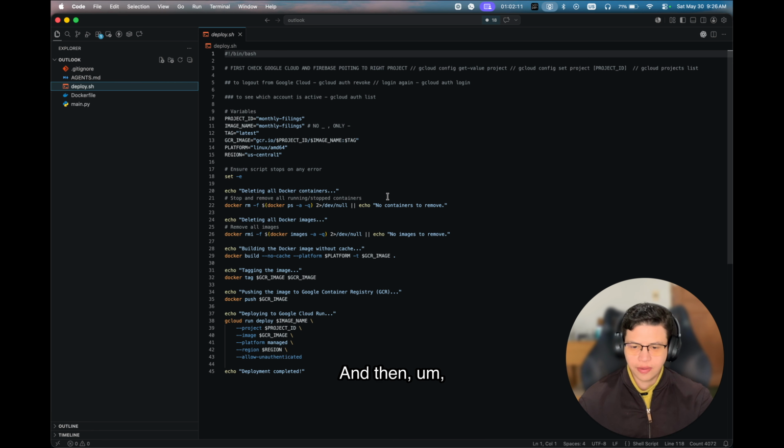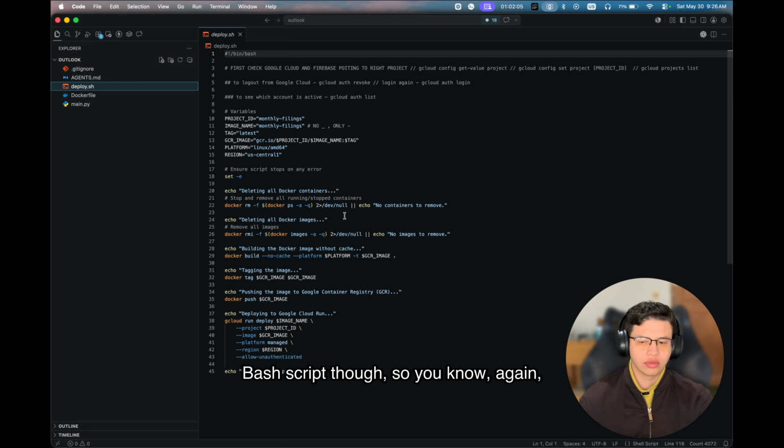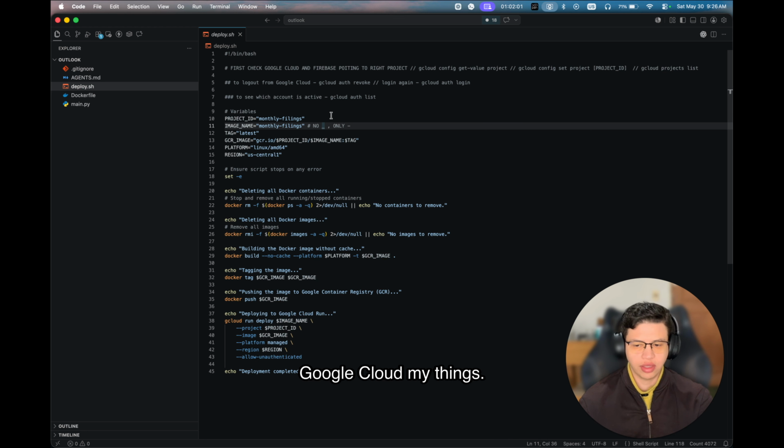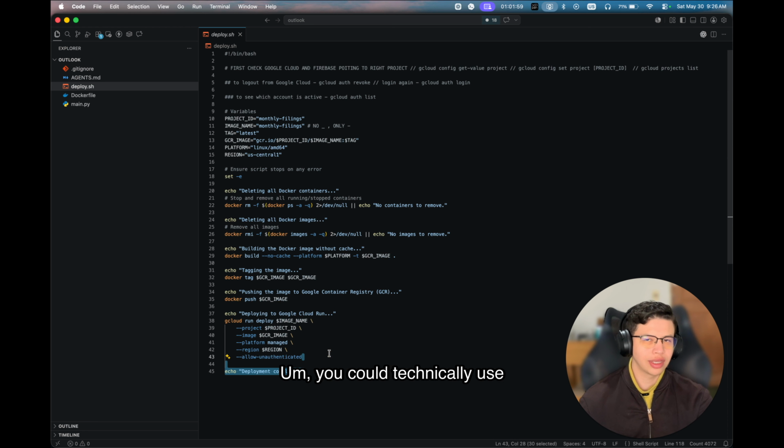And then this is just a bash script. I use this to deploy my things to Google Cloud. You could technically ask Codex or Claude to just deploy this directly using calls and commands.